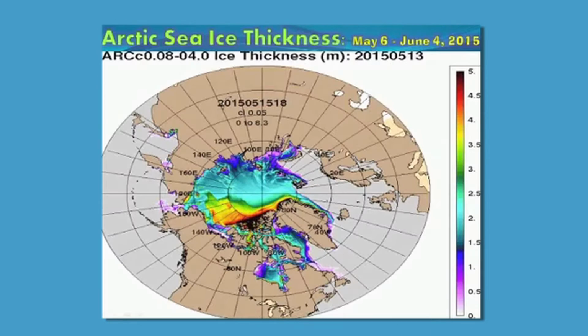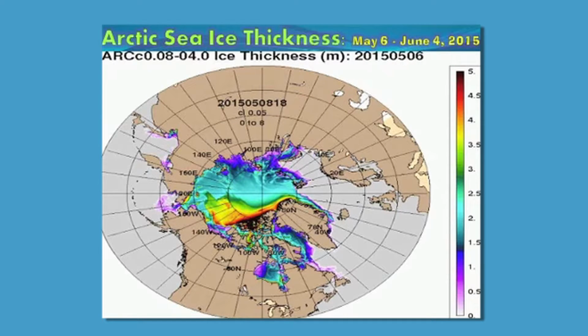Let's take a look a little bit further down into the summer, this animation from May 6th to June 4th, and you can see that the sea ice thickness is just dwindling away. It's just looking so weak, and you can also see there's water coming in here between Alaska and Siberia in the Beaufort, and you can also see that all of these rivers are having an impact on the sea ice thickness. And you can see the plume too coming out. Watch this right there. Did you see that plume? It came out from the Lena River straight to the North Pole. It's interesting how these systems work, isn't it?